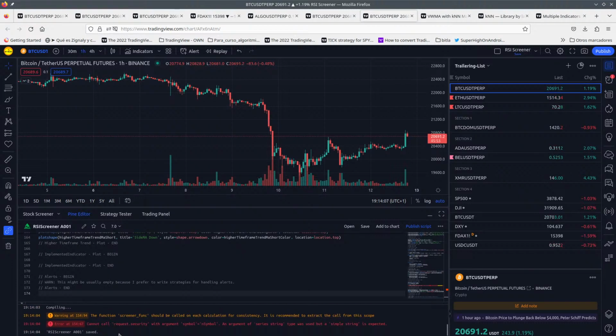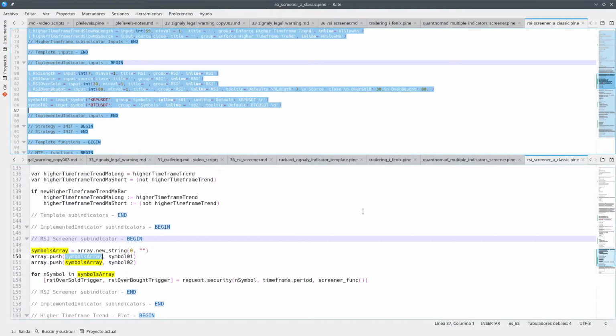We have the same problem, isn't it? Simple string is expected, not a series. I mean, I cannot define a simple string here, right? That's where this ends.